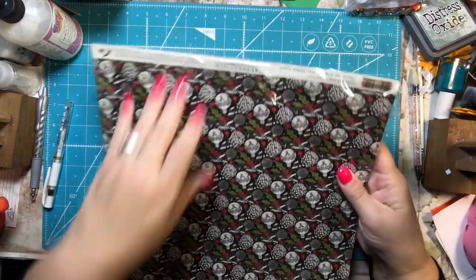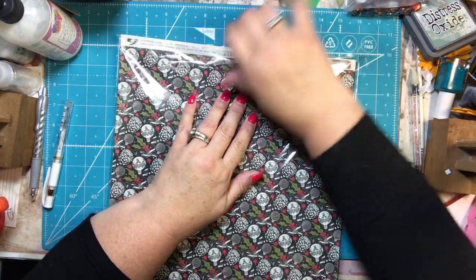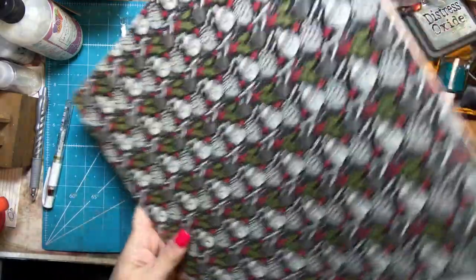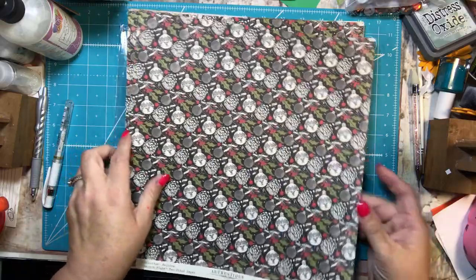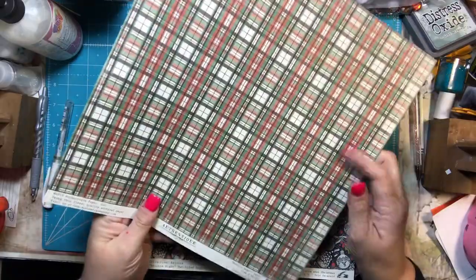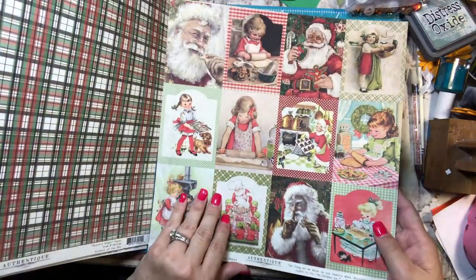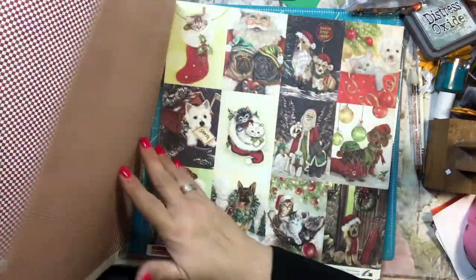And then here are the individual sheets that I ordered. And each sheet of these was $1.05. And again, these are nice, hardy cardstock. Oh my gosh, I love that. And then I picked these again because I love them. So these were just individual sheets that I liked a lot and wanted to get.